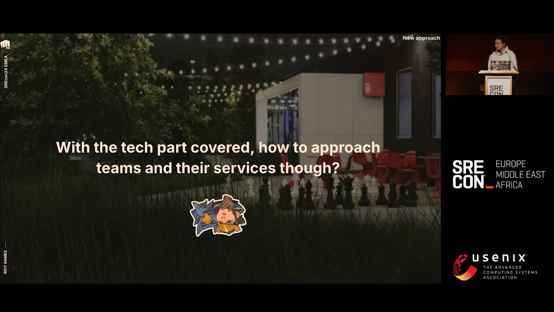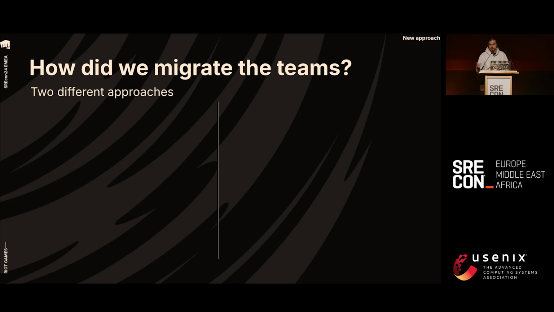So with the tech part covered, how did we manage to migrate all the teams and 1,000 services in under a year? Well, I like to say tech is easy, but working with people is hard. So we had two approaches. It's not clear cut, so it goes back and forth.